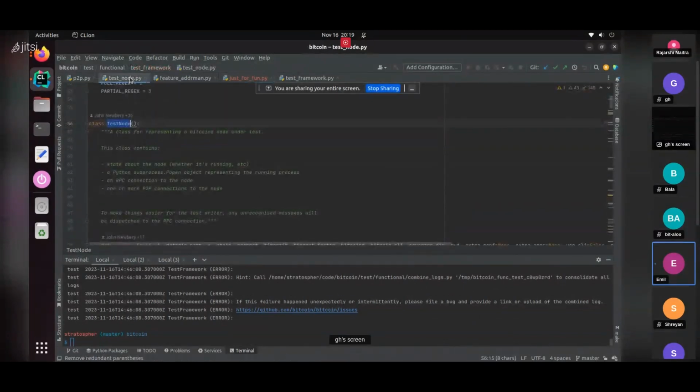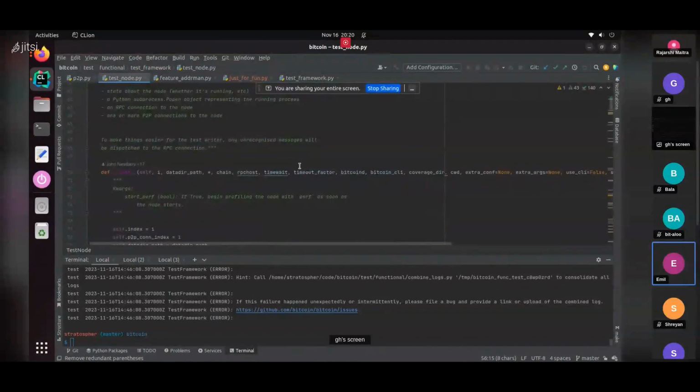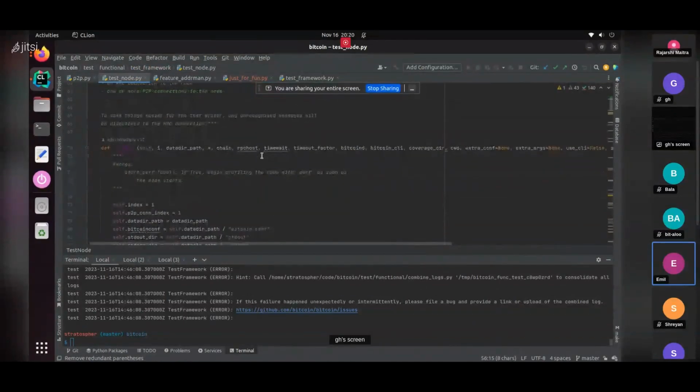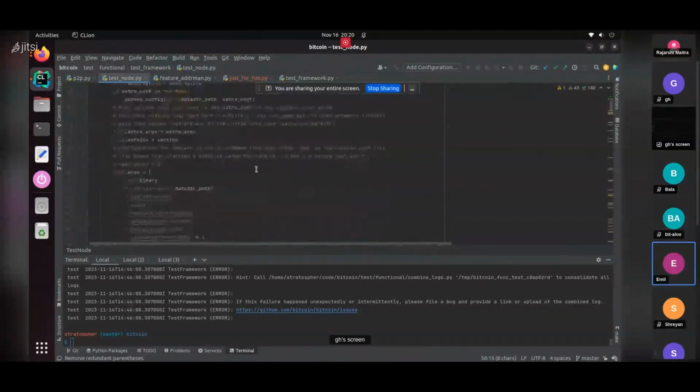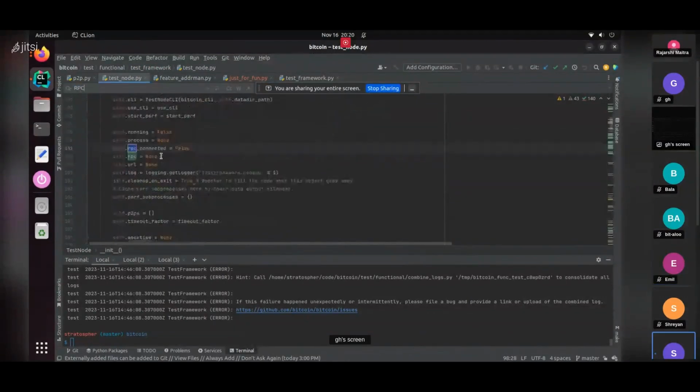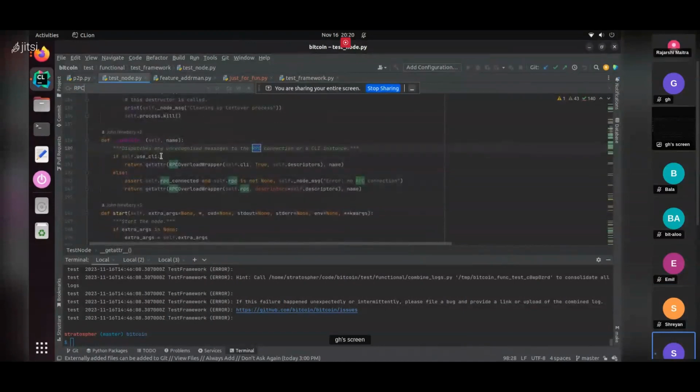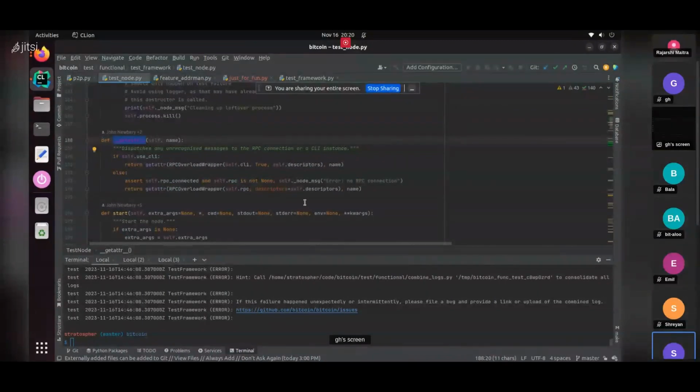Very good question. How RPCs are done is they have a Python thing called __getattr__. So if it's unrecognized, it will automatically use this function to make an RPC call.